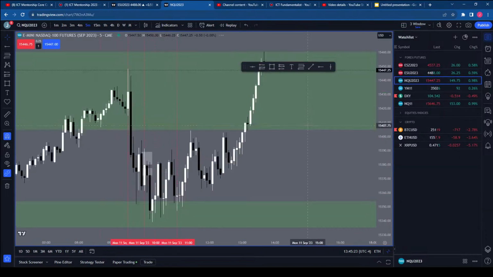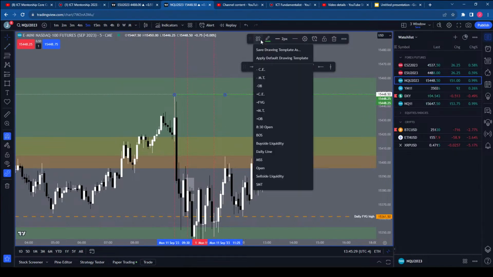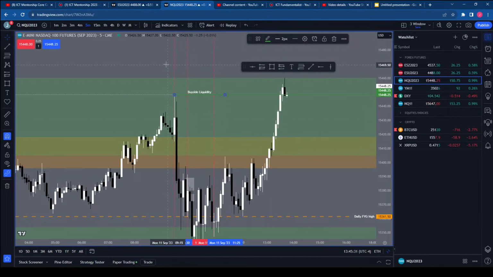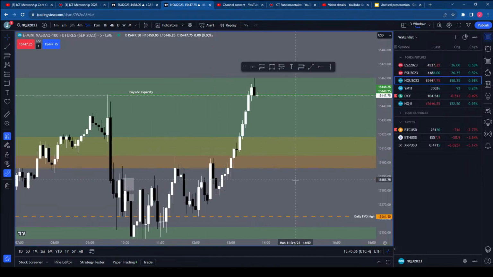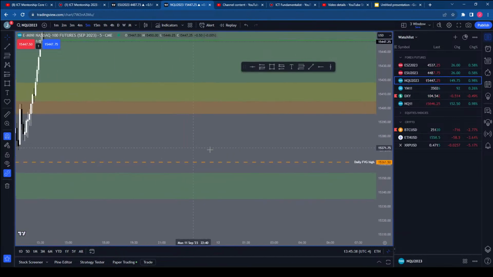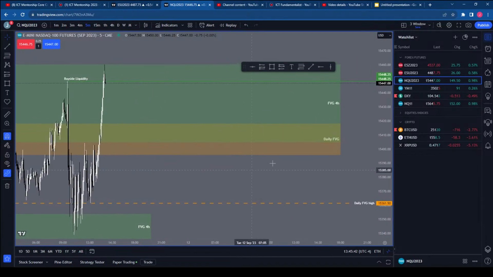Let's check out NASDAQ. We took our high for the day on NASDAQ. You got buy side right there. Okay. NASDAQ took the high. NASDAQ also showed very nice respect of this 4-hour order block.